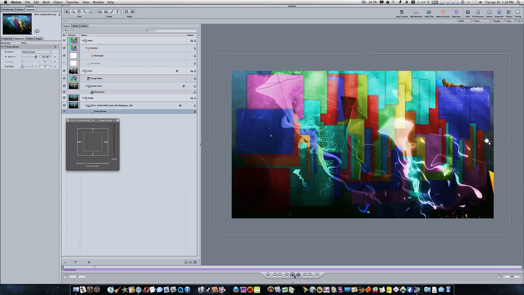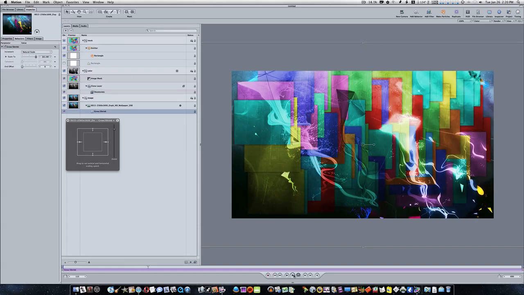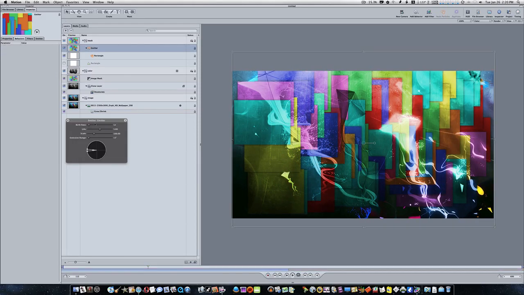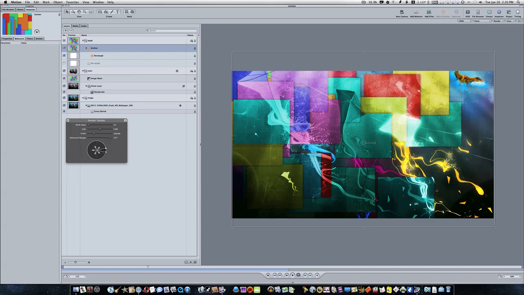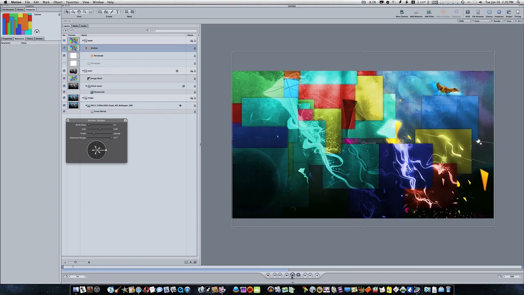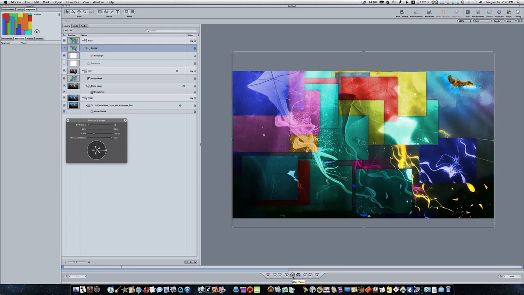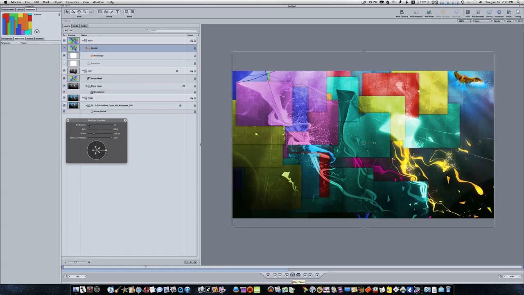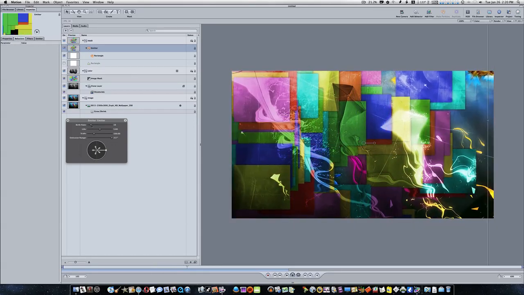Okay, now we have our image, and you can see our background image and everything, but our emitters are just going crazy. So let's go ahead and adjust our emitters. Let's make our emitter range 360 and hit play. Now we're getting a little bit more random here, okay? And you can go in here and we can adjust our birth rate if we want to up our birth rate, like so.